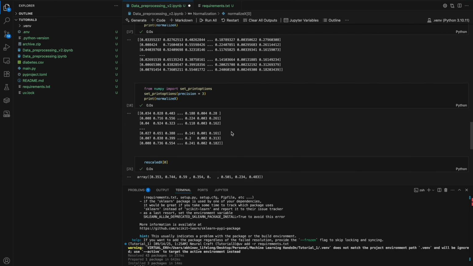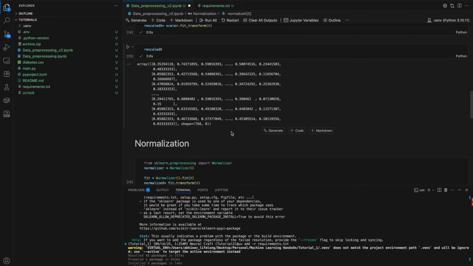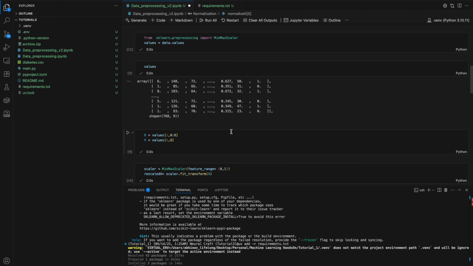Both are transforming these values, but the major difference comes from the approach they follow. The min-max scaler finds the minimum and the maximum value within each and every attribute. It works vertically downward, so it finds the minimum and the maximum value for each attribute.